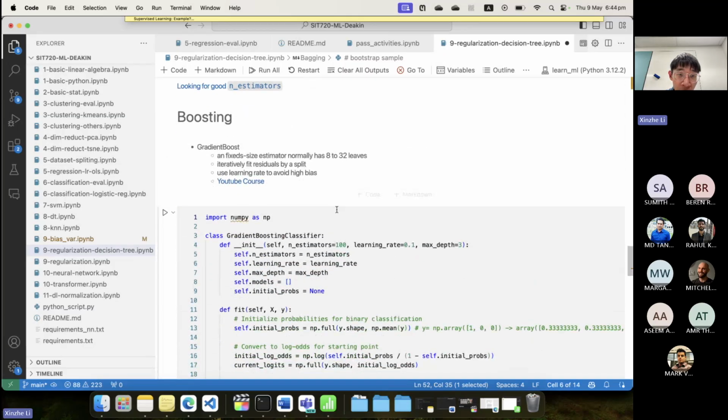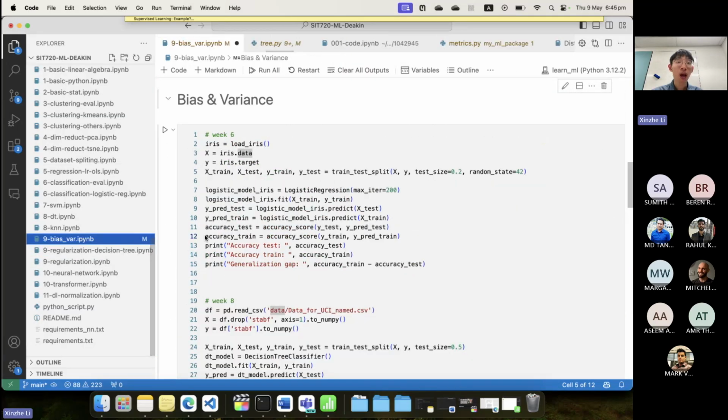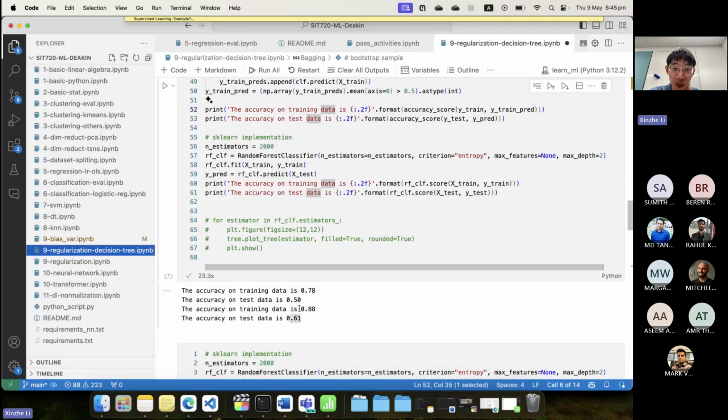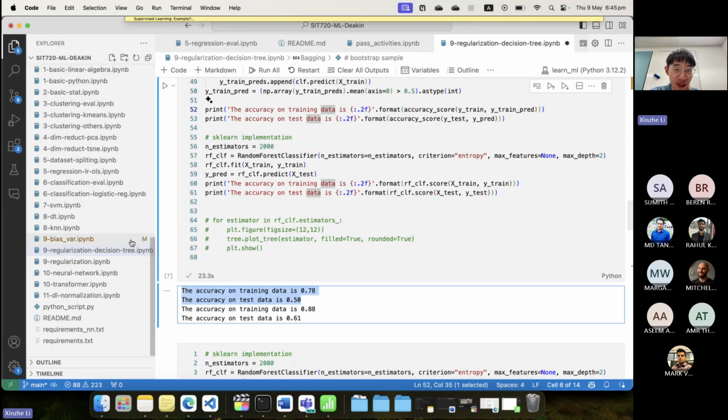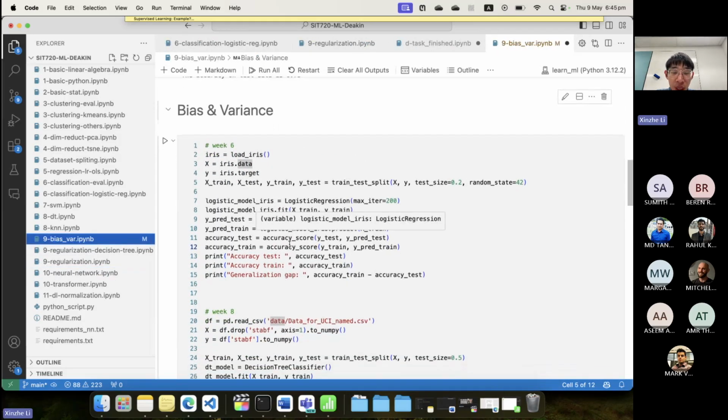After I finish this, I will go back to this. Okay, so that's the random forest. You can basically rely on the random forest to help you avoid the overfitting problem. But as I said, I ruined my code, so you can't see that the results actually become better. It should become better, but let me figure it out. Okay, so now I will go to bias and variance.